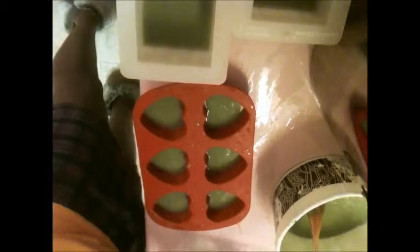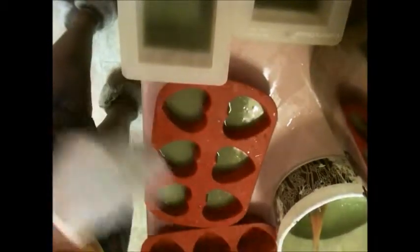It takes your soap about 6 weeks to cure. I like my soap to sit about 3 months because the harder it is, the longer it lasts. Soft soap won't last that long. Normally, we super fat our soaps, I do, at 7. Some super fat at 5, some at 6. I use the super fat at 6.